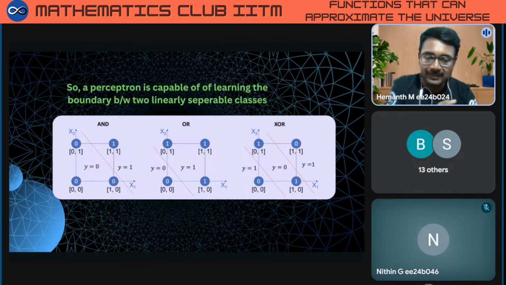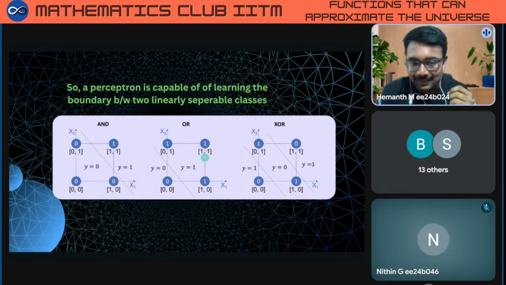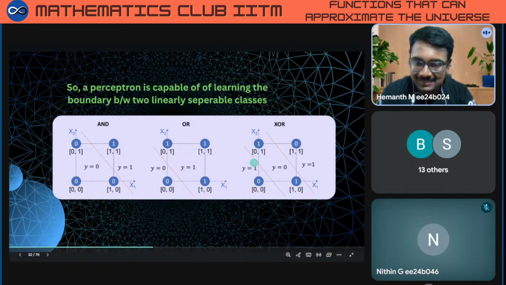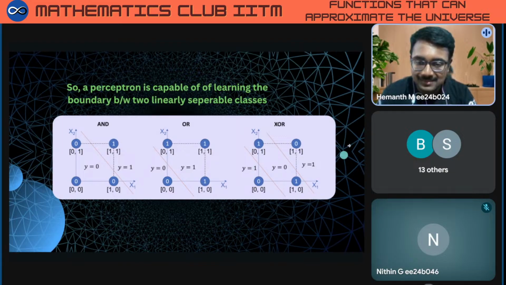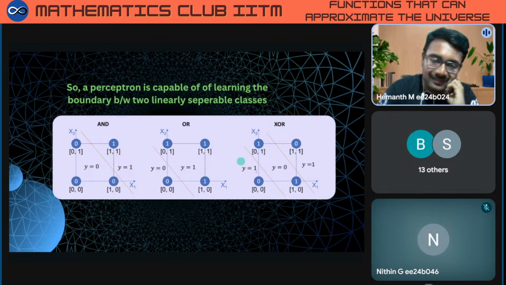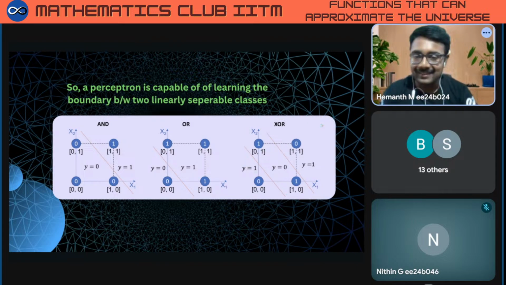So you just draw a line in between and that can separate, something like that. But in case of XOR gate, if you draw a similar diagram, you'll see that the one class and the zero class cannot be separated by using just one straight line, meaning this gate is designed in such a way that you require at least two straight lines to separate the ones from zeros. Just think, can you draw one straight line that can separate both zeros from ones? That's not possible. So we require at least two straight lines for separating these two.